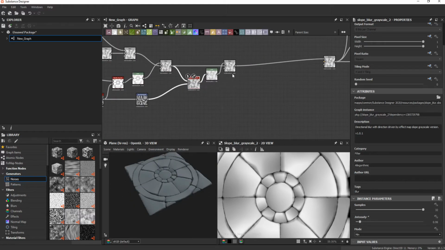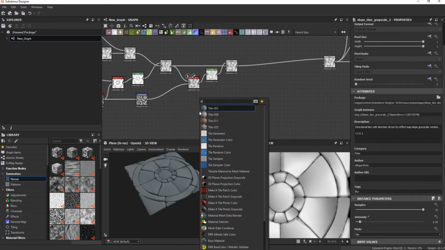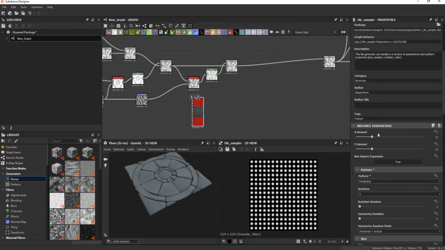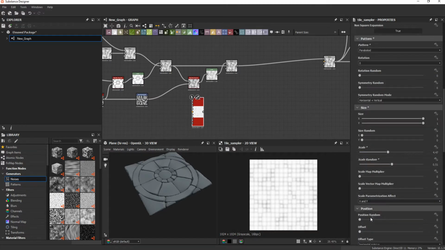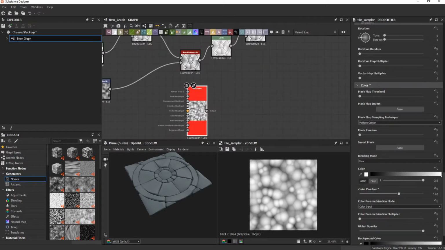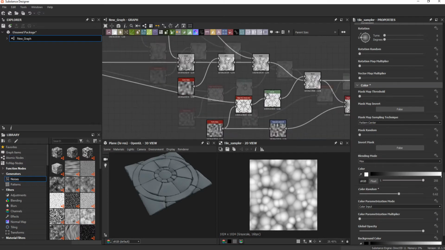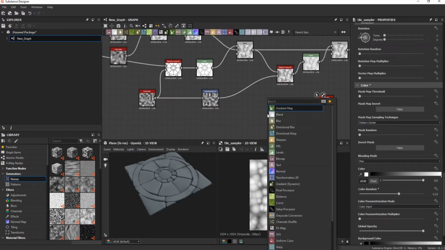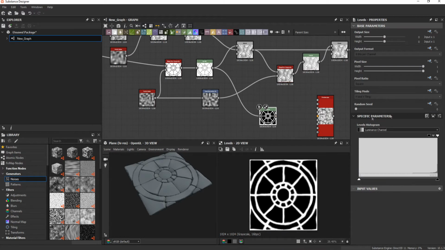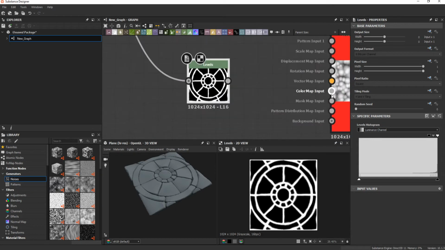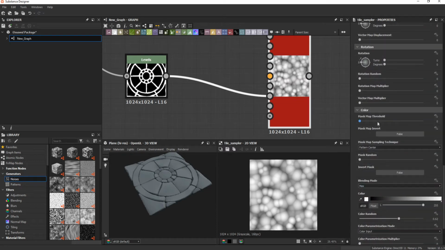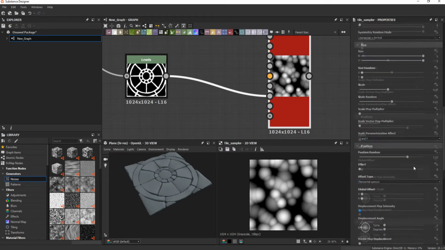Like this, looks interesting. So I will create now two tile samplers. One of them is with paraboloid, some scale random, position, and color random. But I can take, for example, these levels right here and push the black and invert because I want this as my mask map input, and I will go back here and enable the mask map threshold.